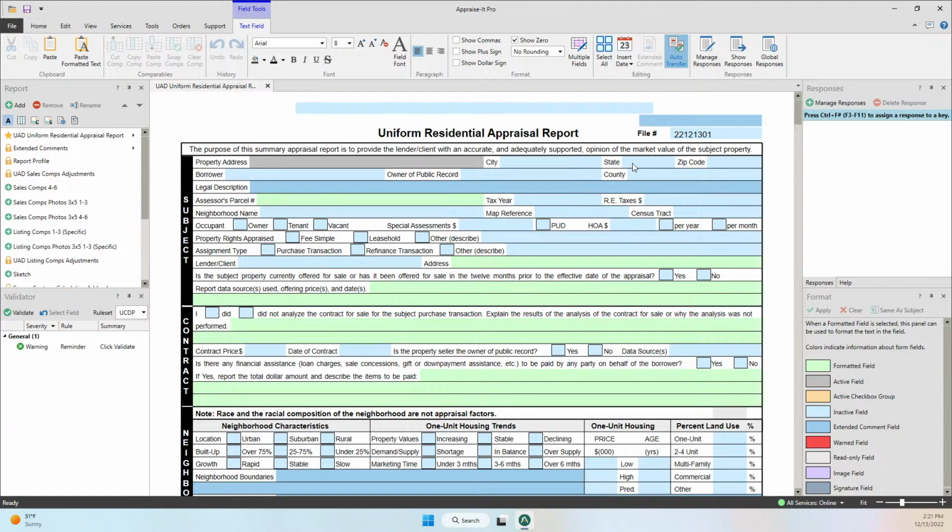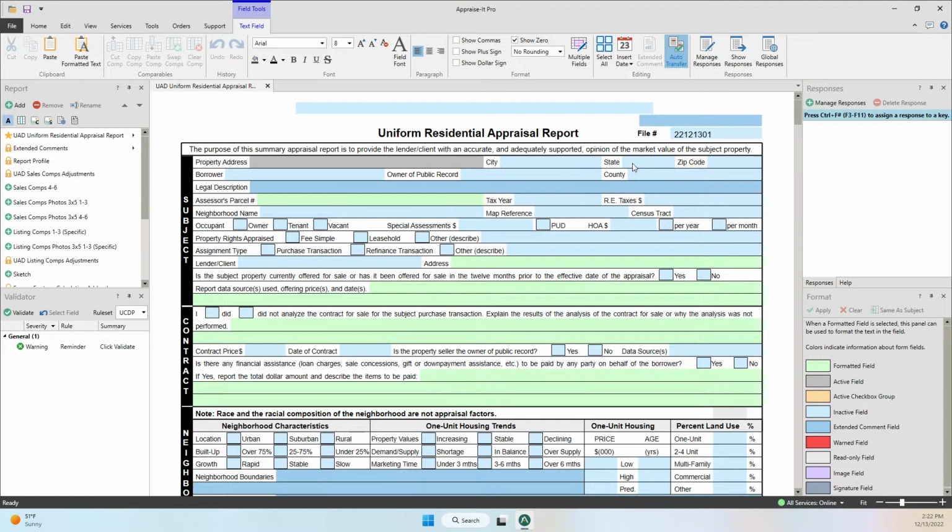So Appraise-It Pro is designed to work on a 1080p widescreen monitor, which is the most common monitor that you're going to find out there. If you have a 4K monitor, this text might be kind of small, and all of your other programs are going to have small text as well, unless you've changed the scaling. If you need help in doing that, our tech support can walk you through that. But it's made for a 1080p monitor.